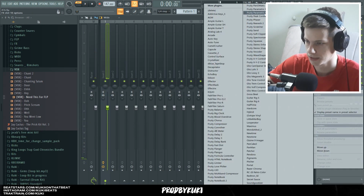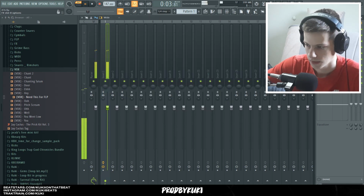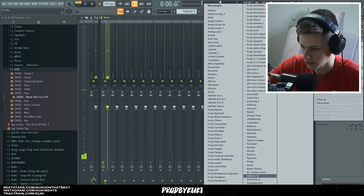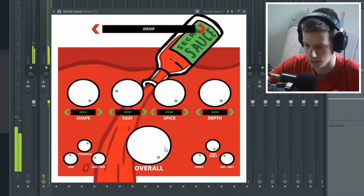Now let's add some EQ on this and just cut out this low frequency. Now let's also try and add some secret sauce, and I've been using this drop preset a lot recently.